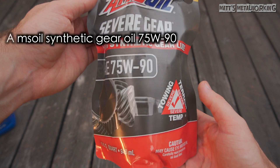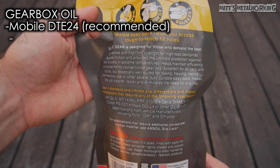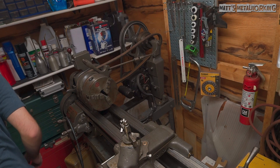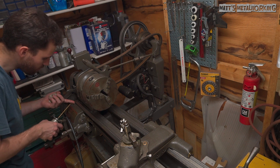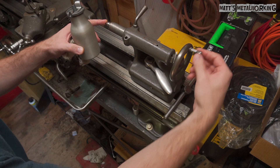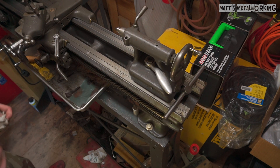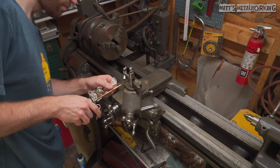Next is a synthetic gearbox oil. The recommended is Mobil DTE24, a hydraulic oil, but I have replaced it with Amsoil synthetic gear oil 75W90. Both have a 1B copper corrosion rating, and any areas where the Amsoil has been in contact have had zero signs of corrosion. There is a substantial difference in kinematic viscosity at 40°C: the Amsoil is at 102.4 CST, much thicker than the DTE24 at 31.5 CST. At 100°C it's closer at 15.9 versus 5.3 CST. The viscosity index of the DTE24 is 98, while the 75W90 is 166, meaning it's much more stable across a wider temperature range.